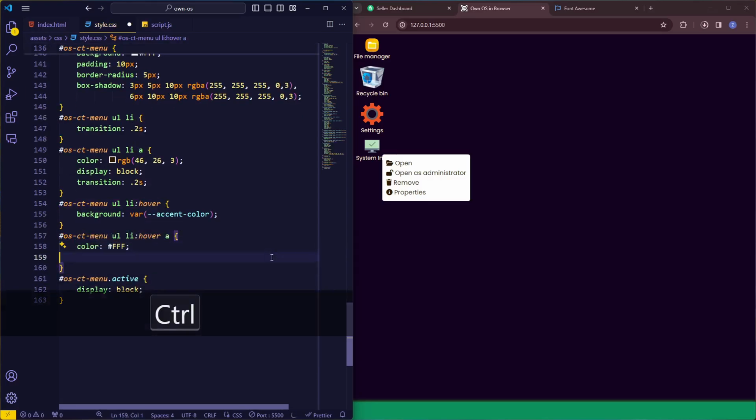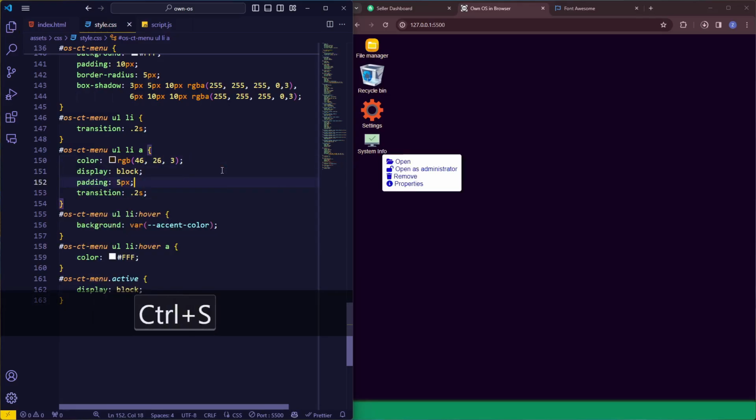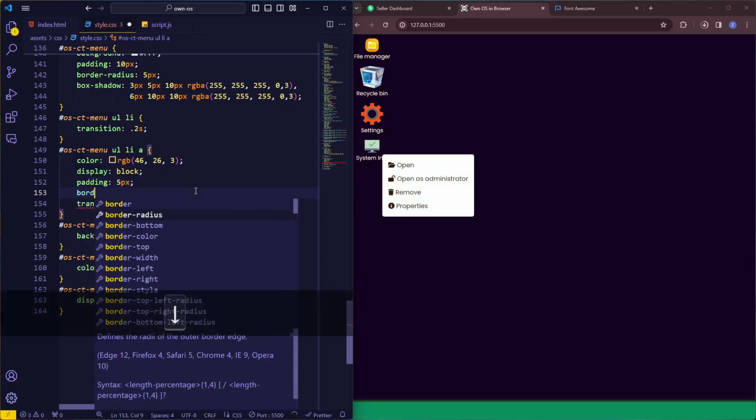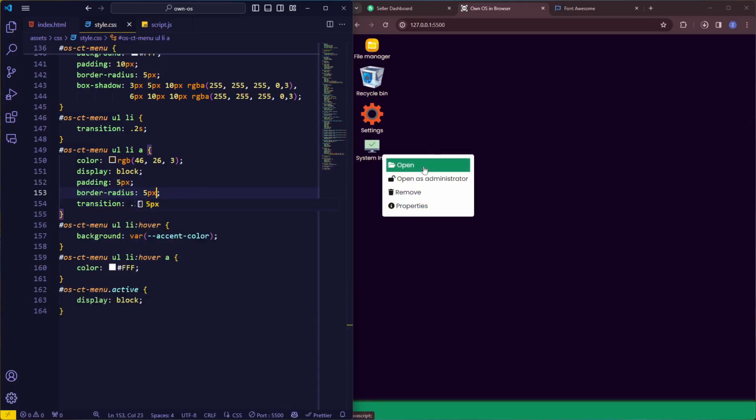Mainly I am adding some paddings and changing the background color as per our theme color on hover. Now it is looking more professional.